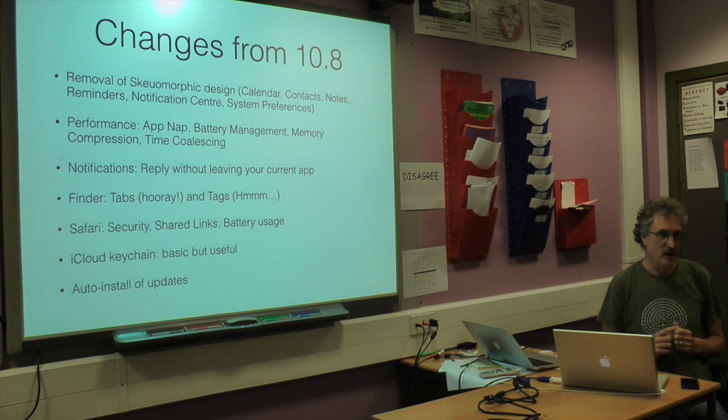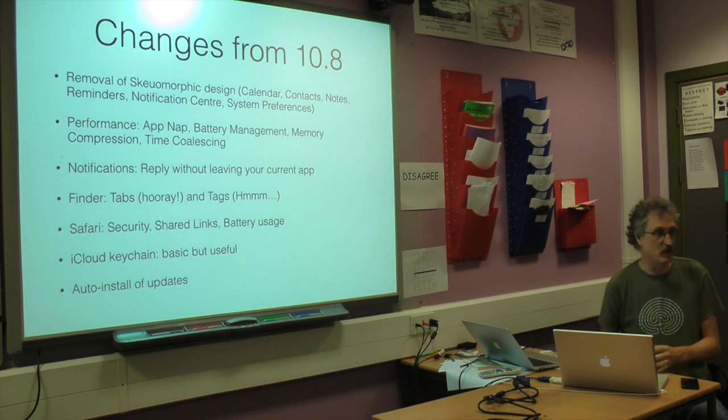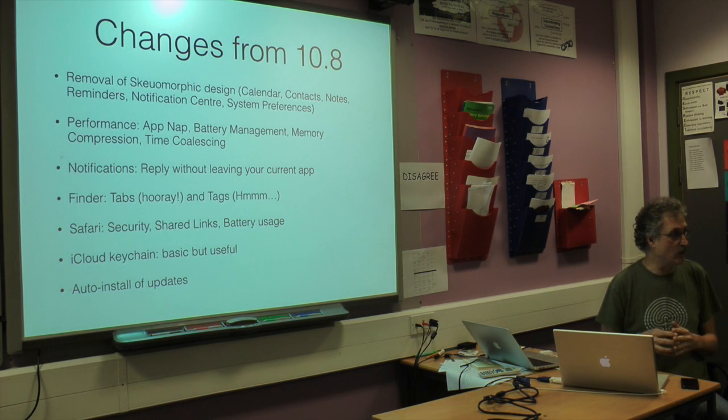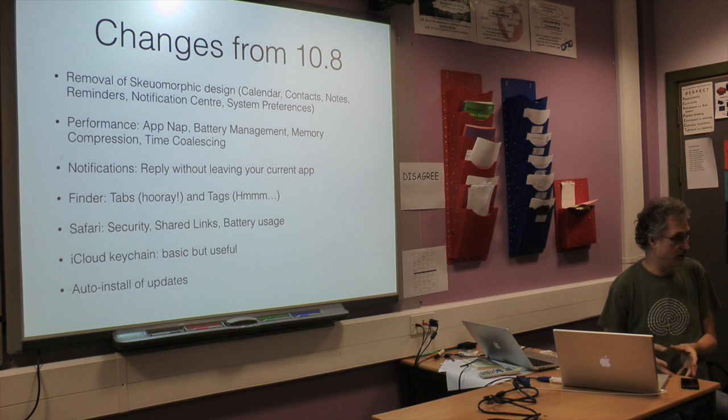I think it's early days for iCloud keychain, and there will be, I'm sure, changes to it over time. At the moment, there's a fairly limited amount of information that it will store. So it will store usernames and passwords, credit card information. I think that's it. And you have to be quite careful about how you authorise your devices to access that information.